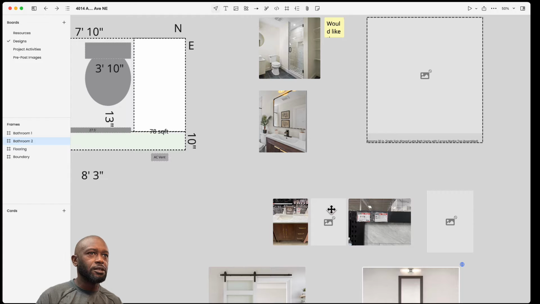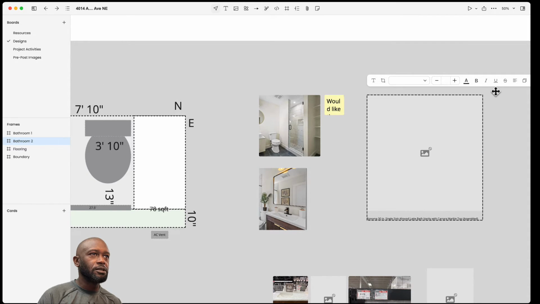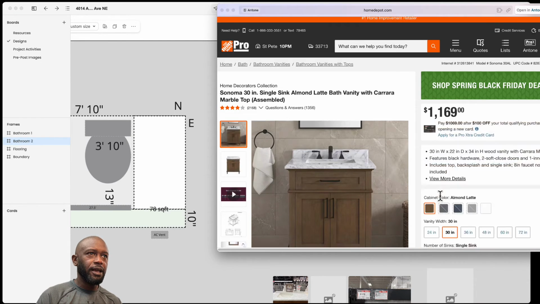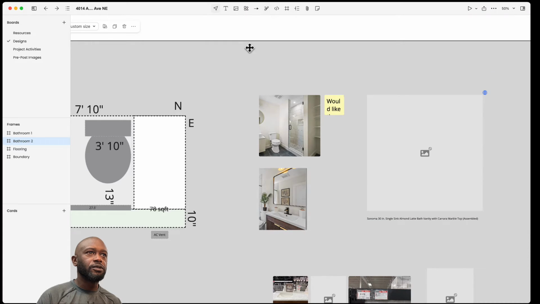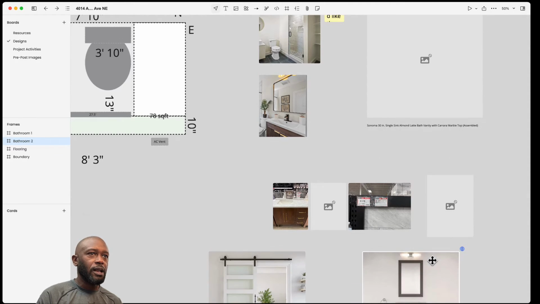Now I do have some images missing here, and to be honest, I'm not even sure what images I had here now that these are gone. I must have deleted these from my library, and now they're not showing up here. The link for this one still works, so if I click on this link, it still takes me to the page of the reference vanity that I was looking at, but for some reason the image is gone. So I'm thinking that I must have deleted these from my library inadvertently, maybe while I was cleaning some things up.